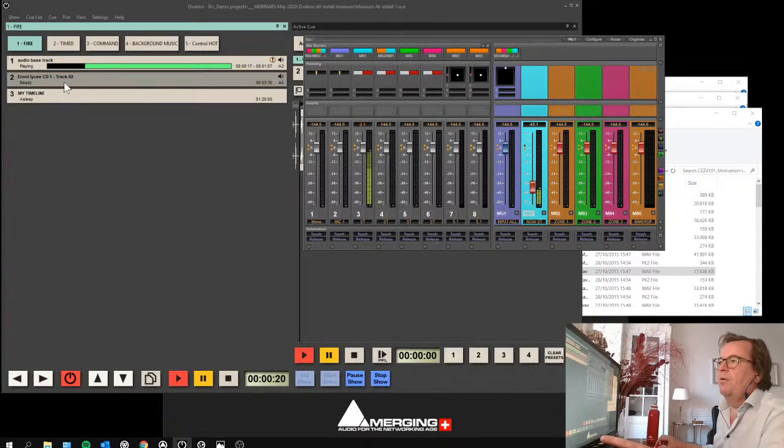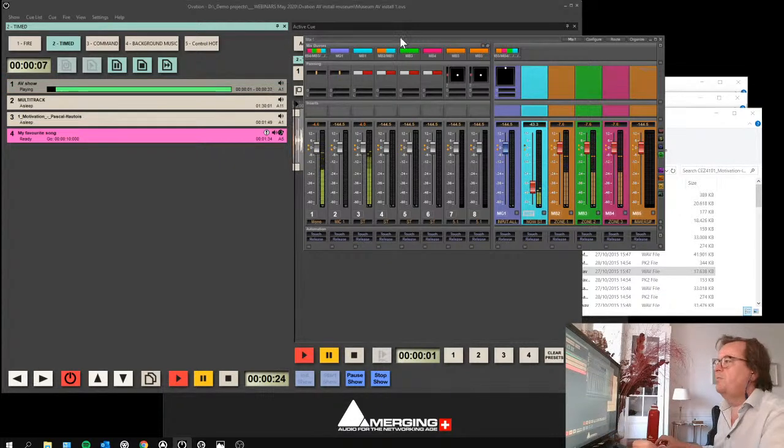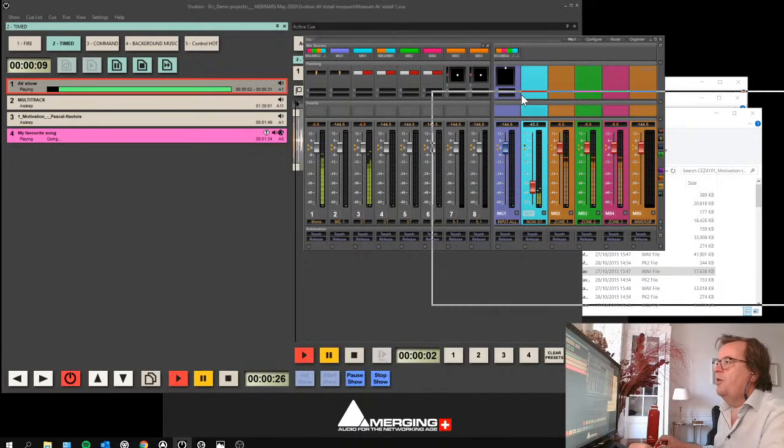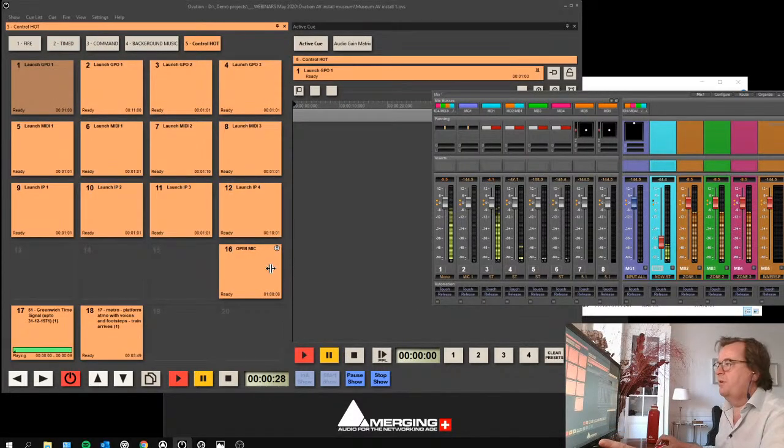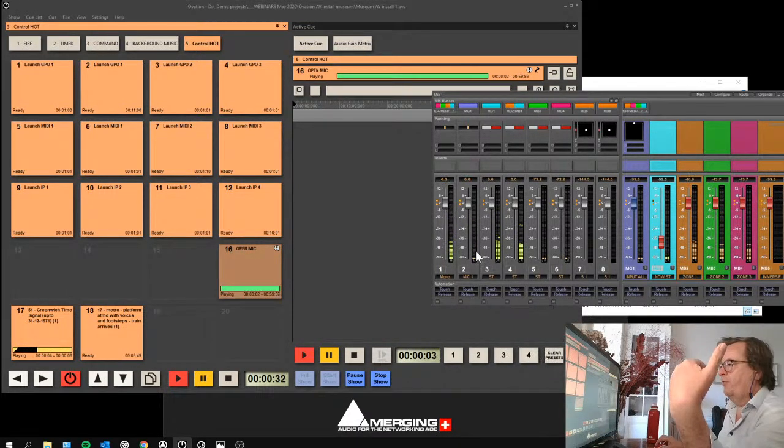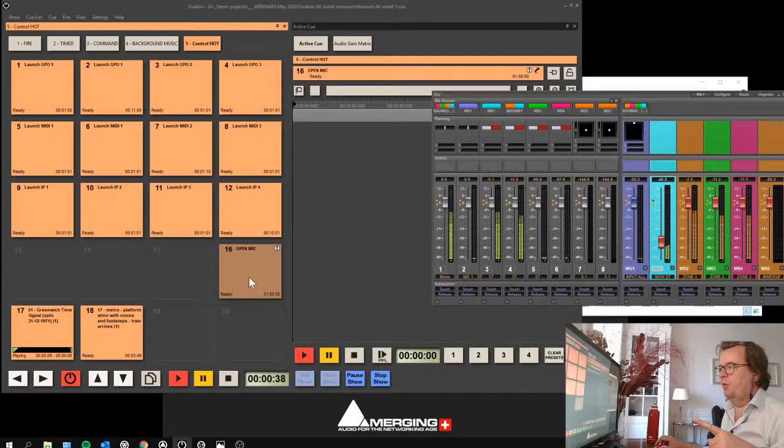And now, yes, this one is launched. And now I'm going to launch my microphone because we have something happening. You will see that it opens this microphone. I don't have a microphone input now, but it dimmed all the other ones as long as I'm playing it. And when I stop it, it moves them back up to the top.